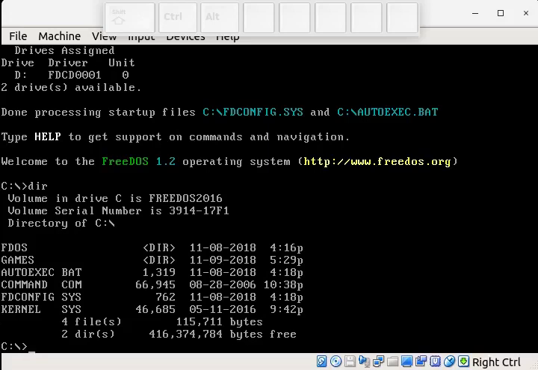But the problem with deleting the kernel.sys is that our system will not work after that. So please be aware that you can actually break something right here. Running DOS is always comparable to being in a root console in Linux or running a command prompt as administrator in Windows.